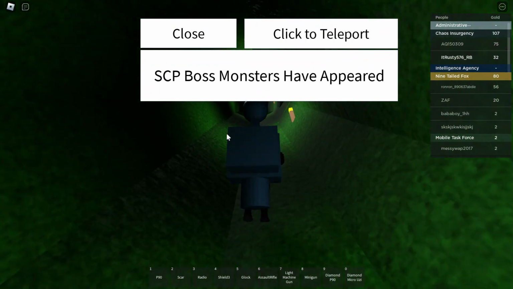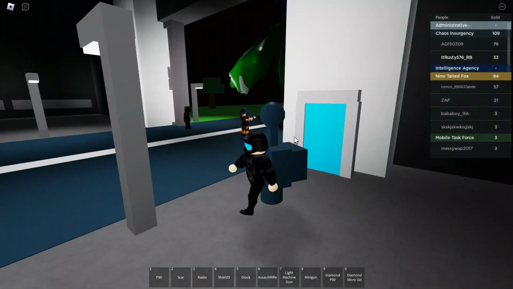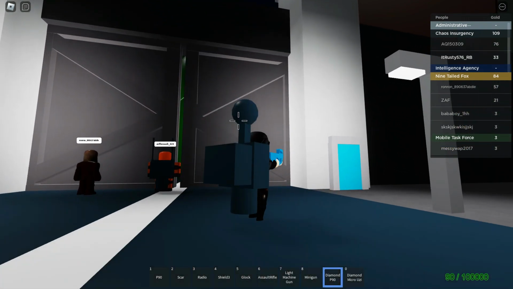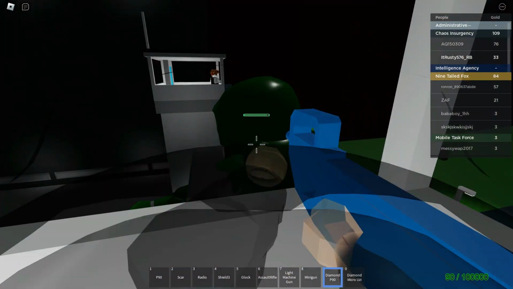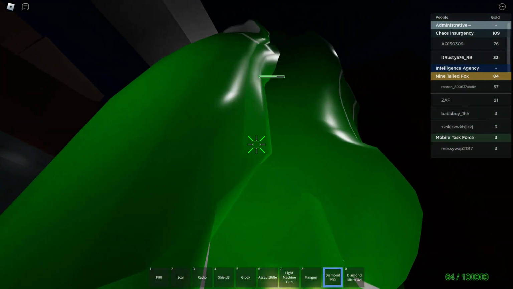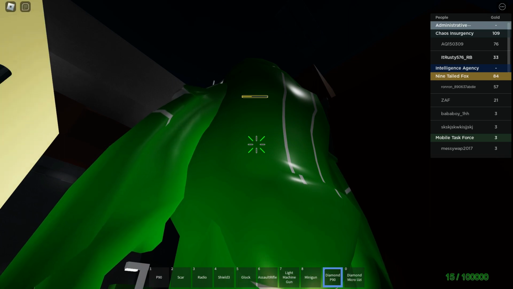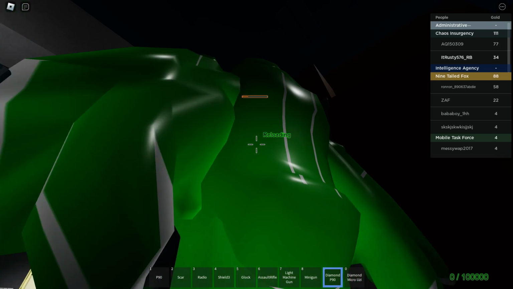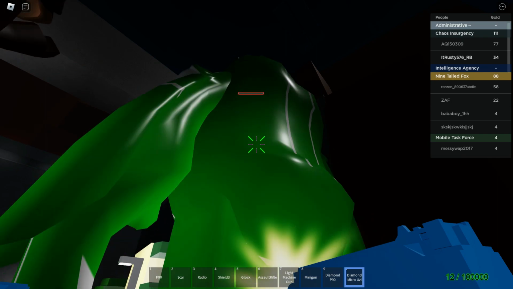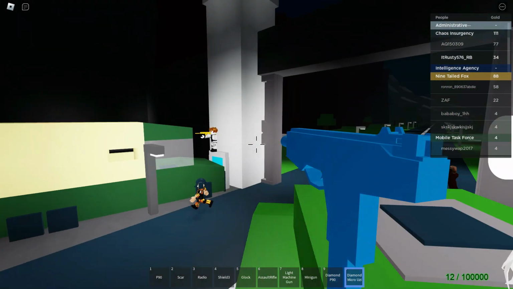Uh-oh. Alright, teleport. Oh my god, it's him again! Go down. Okay, let's test the diamond guns out. They sure do different amounts of damage. You see, we're almost dead because of the guns. They're bringing the health down from here. Come on, SCP, just die already! Okay, I'm just gonna use this. Yeah, that was quick. I think the diamond gun does more damage. But I'm sure there are more guns than this.